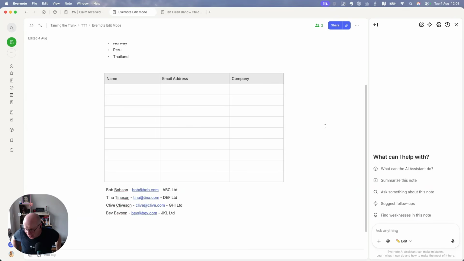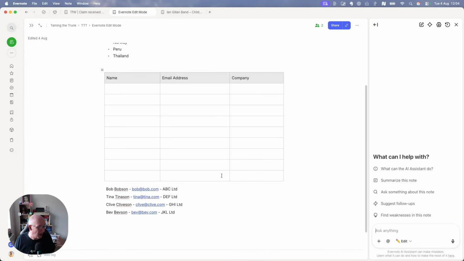Let's try another one. This is a real-life one that I've been fiddling around with myself. I have to produce a register. I run training sessions as my main job, and at the end of each session, for a couple of the agencies I work for, I have to produce a register, which is usually a table in Evernote with name, email address, and company. I can have 12, 14 different names and email addresses to type out.